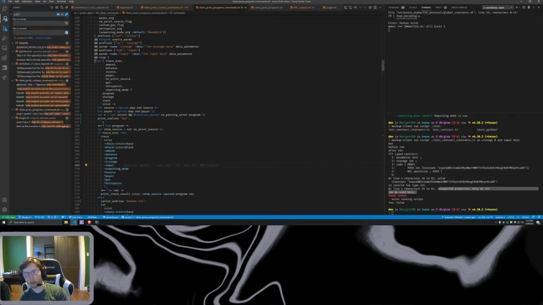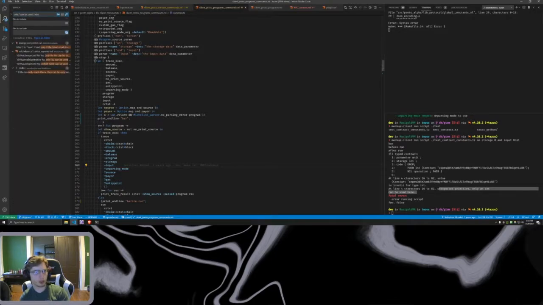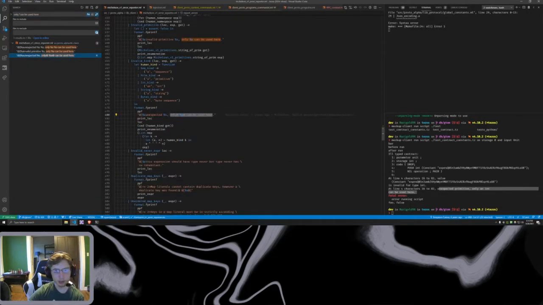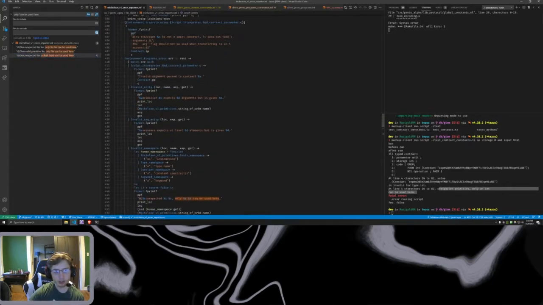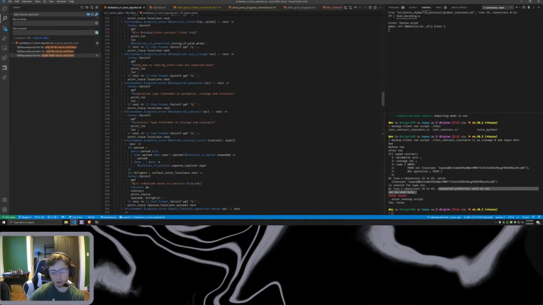Only dot star can be used here, and actually unexpected primitive, so it's got to be this one. Right. So this is in the Michelson v1 error reporter.